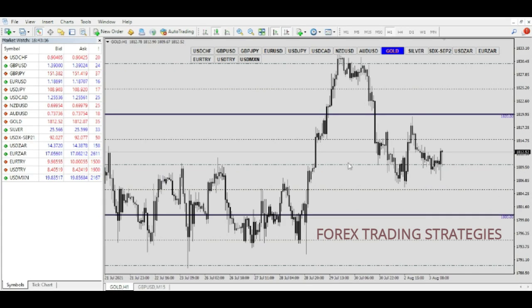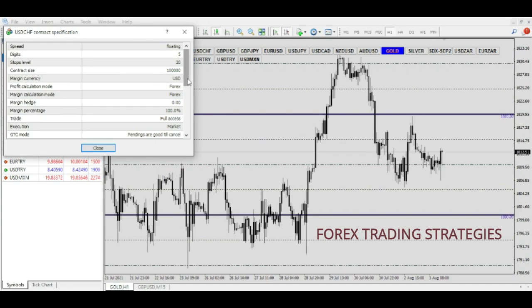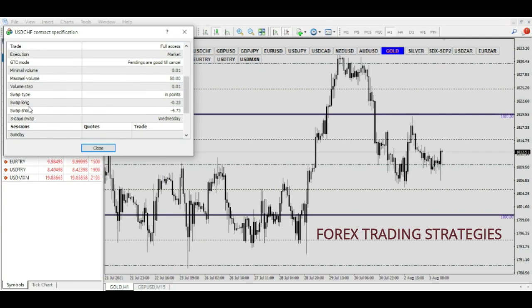So you will notice that on most currencies, let's take this one as an example. If you go to USD CHF, if you go to specification, there, if we scroll down, you see that they already give you all the information that you need for the swaps. Basically, if you are going to be holding positions on USD CHF, whether it's a buy position or a sell position, you are going to be charged swap. At the moment you are going to be charged a lot more swap for short positions and less swap for long positions. How swap is calculated, I'll leave you to Google it.